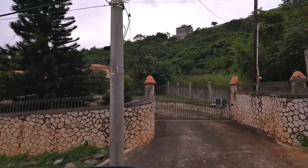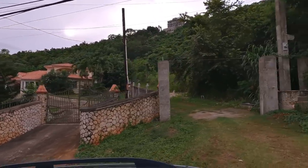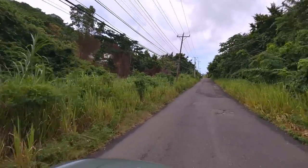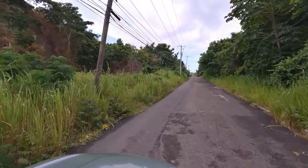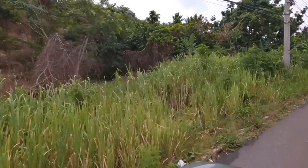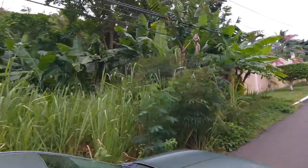And then here, that's part of the same house. They just have a circle drive. And then over here, just to the side in the back. And then, what's back up in there? Is that from another road? Yeah, see, there's some sort of house up in there. Is it like somebody chopping out a lot? Oh, maybe so.